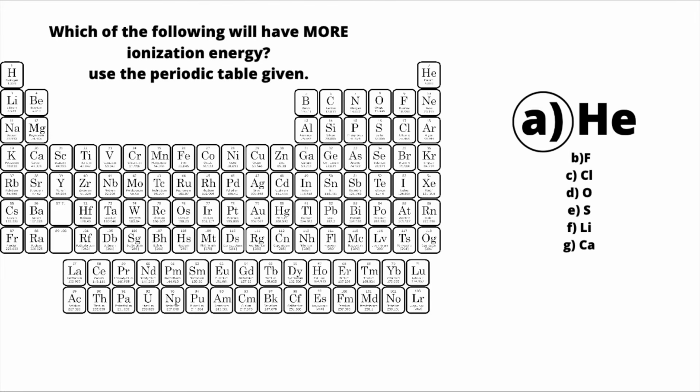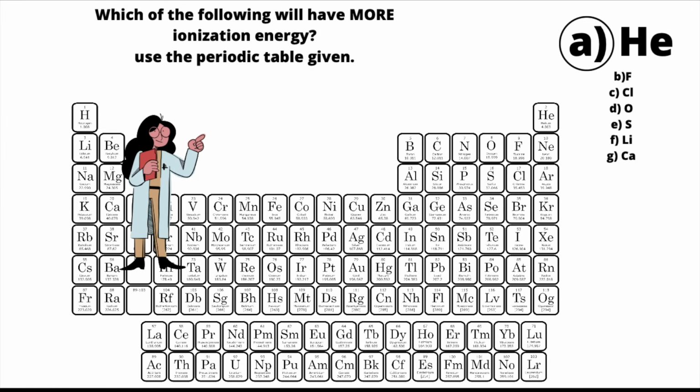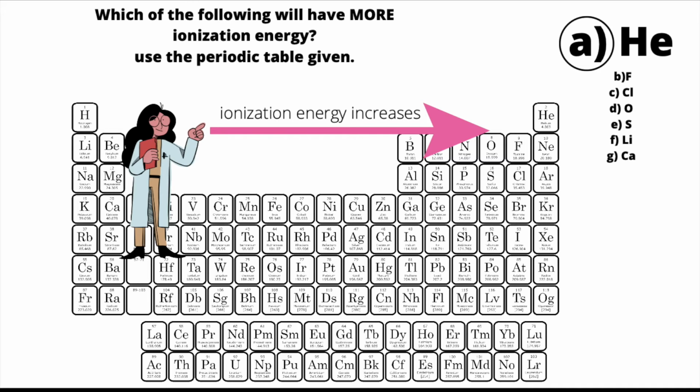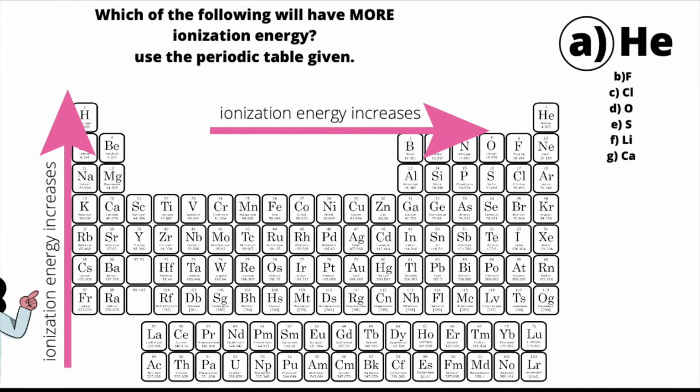Like our previous question, this also has a periodic table trend that you can memorize. It's actually going in the opposite direction of the atomic radii. Ionization energy instead increases from left to right on the periodic table. So the further right you are on the periodic table, the more ionization energy that element will have. Ionization energy also increases as you go up the periodic table. So the higher up you are on the periodic table, the more ionization energy an element has.